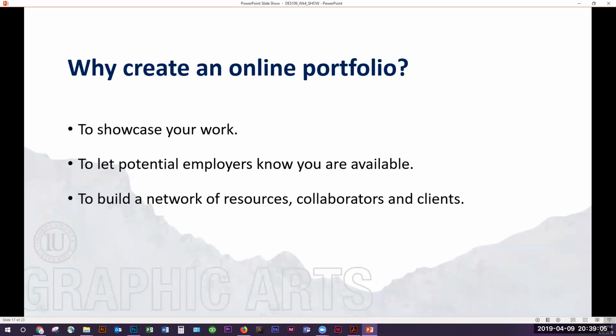It also helps to build a network of resources, collaborators, and clients. I have had several people contact me through one of my two portfolios online for work. I have a small group of people that follow some of my work. And it's very easy to collaborate with a lot of these people, to share forums, to share sites that you can use, like those stock vector and stock photo sites that I use. I didn't find them on my own. I was directed towards them.